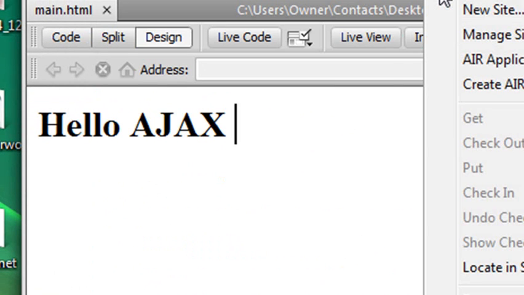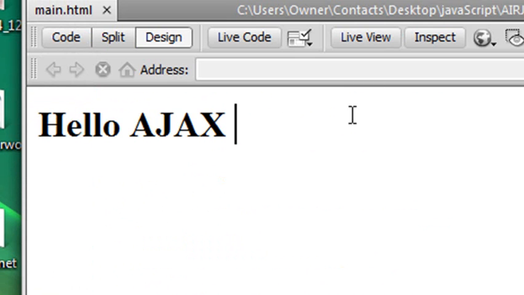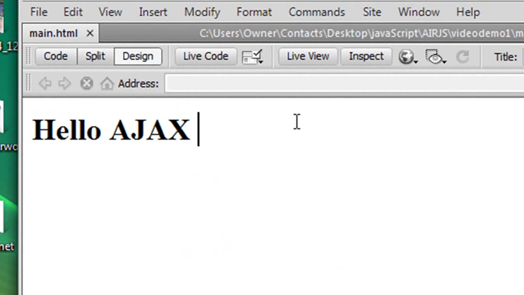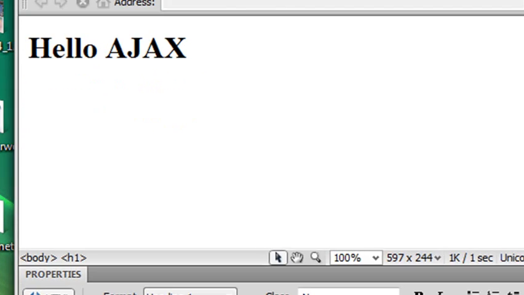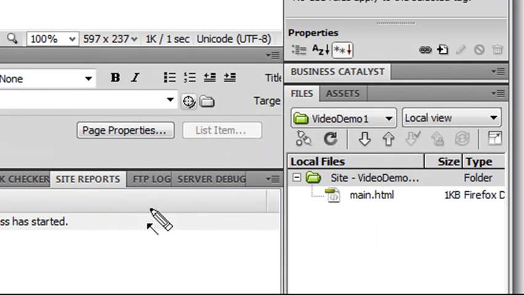We created a site by going to New Site, and we saved the main file in that site, so we could actually work with it. When you create a site, you get Dreamweaver talking to that site. So if you bring this panel up right here, you can see that we do have the main file now in our Dreamweaver site. We're going to be putting other files in there, and as we move along, we'll explain what we're doing.